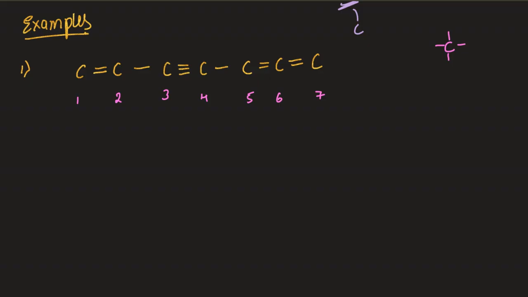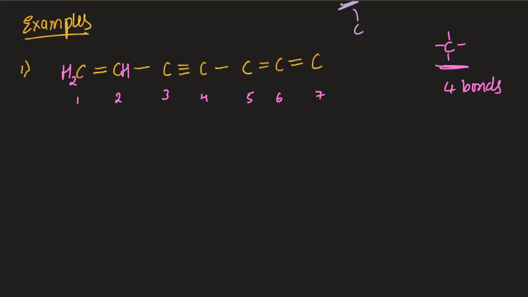Right. The first carbon is surrounded by how many bonds? 2 bonds, right? But a carbon should have 4 bonds. So how many bonds are missing for the first carbon? 2 bonds are missing, so you have to write 2 hydrogens. Next, the second carbon is surrounded by 3 bonds. How many bonds are missing? 1 bond, so you have to add 1 hydrogen. The third carbon is surrounded by 4 bonds, so no bond is missing and you should not use any hydrogen. The fourth carbon is surrounded by a total of 4 bonds, hence we should not use any hydrogen.